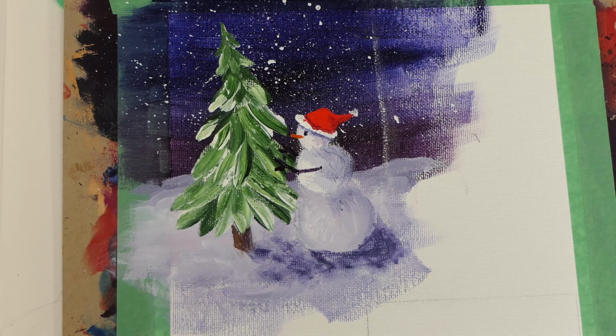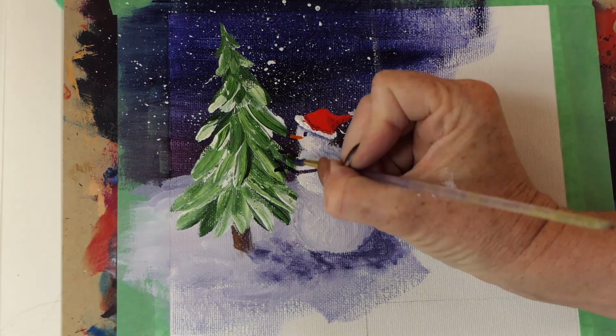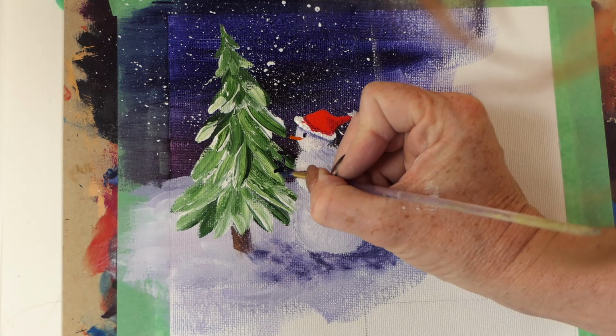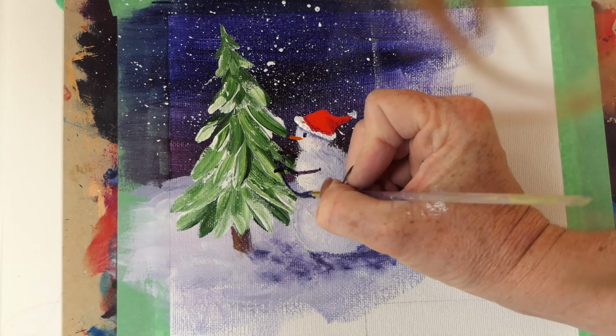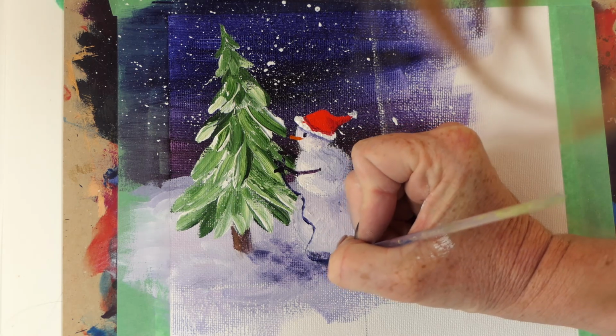And then I'm going to use a much bluer purpley mix, so I've just added more of the blue into the alizarin crimson and the ultramarine. And I'm just doing a little string.